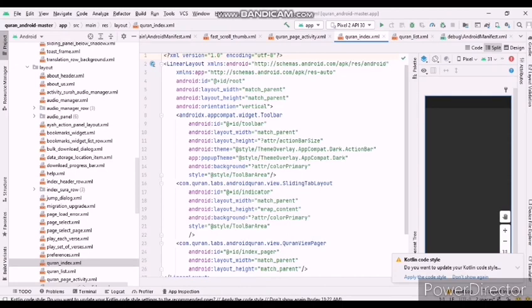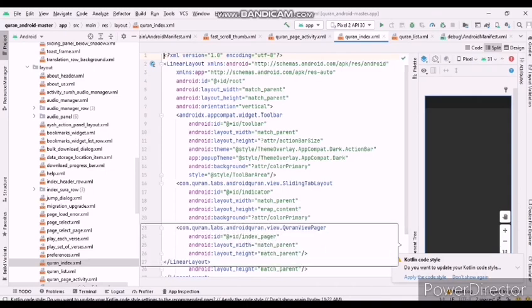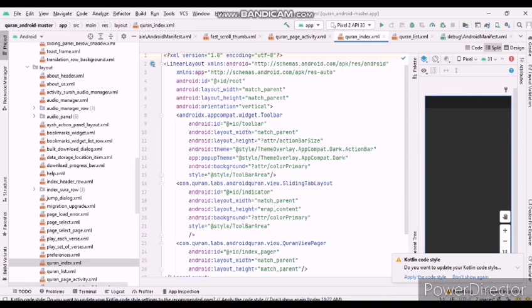Layouts define the structures for a user interface in your app, such as an activity. Each layout file must contain exactly one root element, which must be a view or view group object. When you compile your app, each XML layout file is compiled into a view resource. Layouts are of different types: linear layout, constraint layout, frame layouts, relative layouts, but mostly we use linear layouts in Android in our projects. Here for the Quran index, we use a linear layout and its attributes.